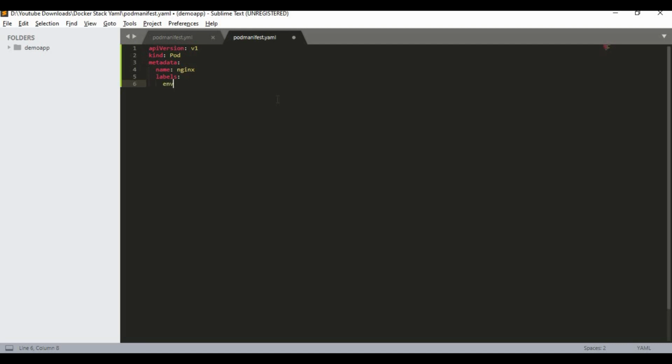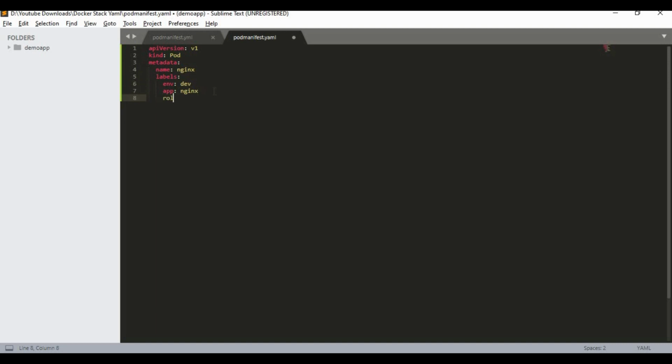For now I'll put environment as a label, and it's dev, and app as nginx. These labels are key value pairs, so it doesn't matter what you give.